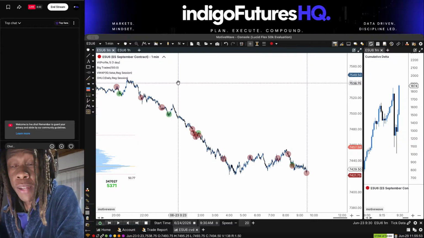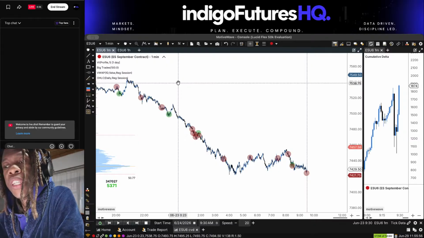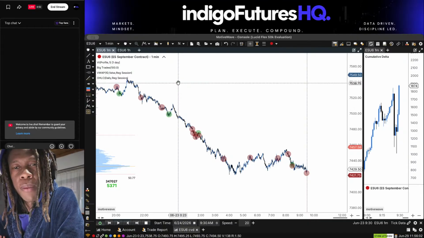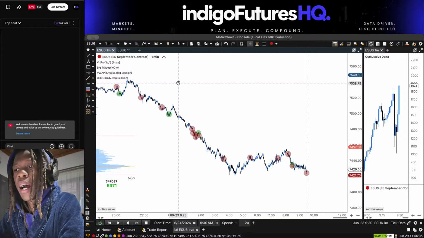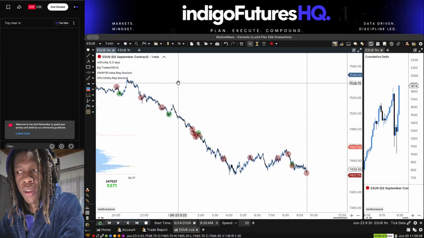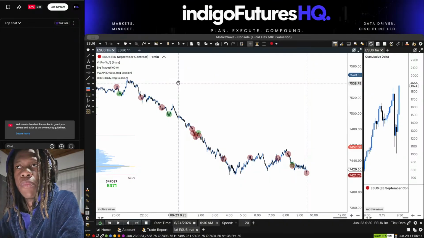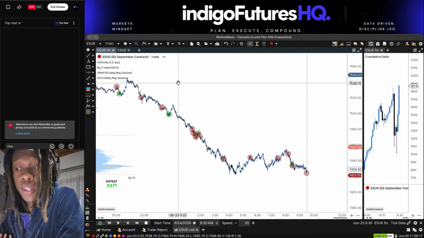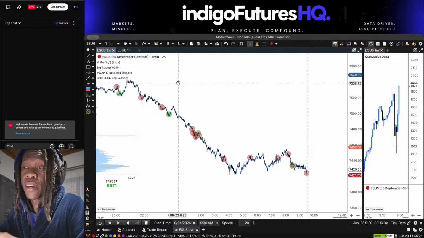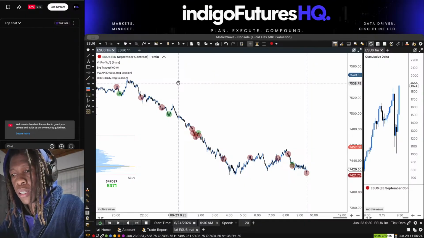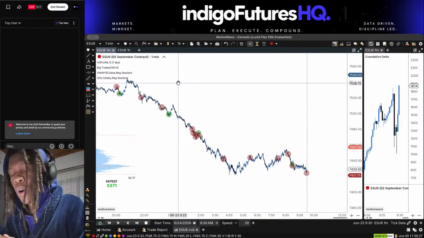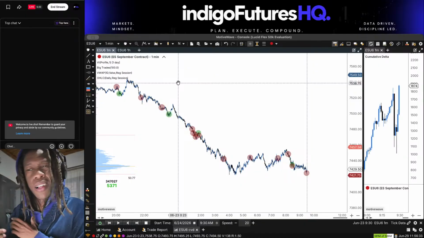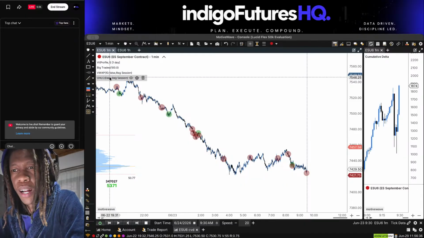So it was my thought that maybe I don't need the overnight VWAP. The reason being, I have a VWAP on the New York session, and that should be enough. As far as overextension, it was helping me stay out of moves that were already extended. But at the same time, it was making my charts a little clunky, and giving me a lot to look at. So I removed that. Everything else is really the same. My big trades are still the same. I still have the overnight high, low, close.